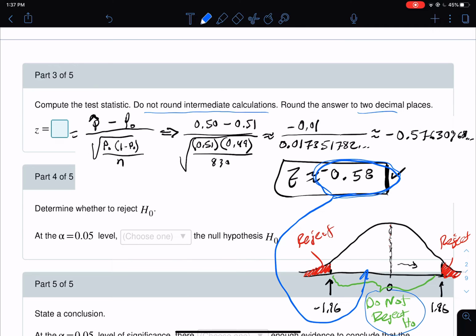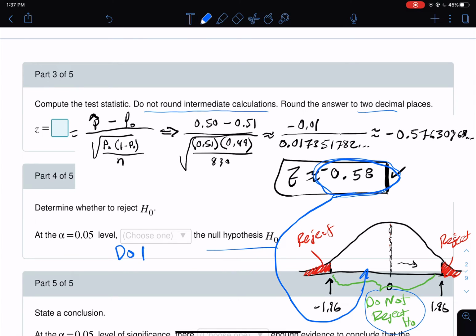So let's answer the question. At the alpha level of 0.05, do not reject the null hypothesis. Because it's not that far away from the null hypothesis, which was the population proportion. By chance, it could be there, so we're not going to reject. If it was way out here in this red region, that's more than by chance in our opinion, and we are going to reject that null hypothesis. It says the population proportion should be right here.